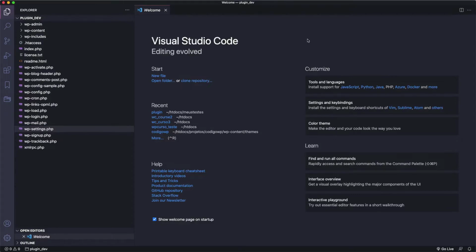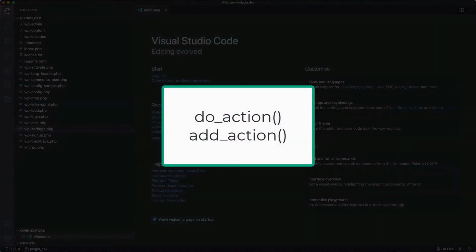We'll do this a lot when creating the plugins, but now to be more practical, let's just stay on the front end. Another thing is that I'm gonna apply all my examples in the code of a theme, but keep in mind that you can and should do this also within the code of some plugin, alright? The first thing you have to know is that action hooks only work because of two functions that complete each other. The first one is do action, and the other one is add action.